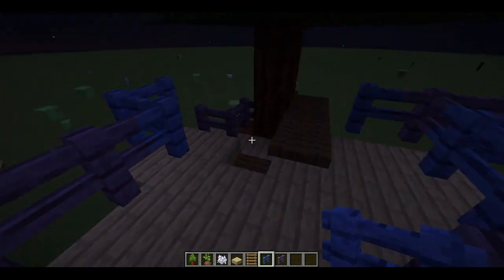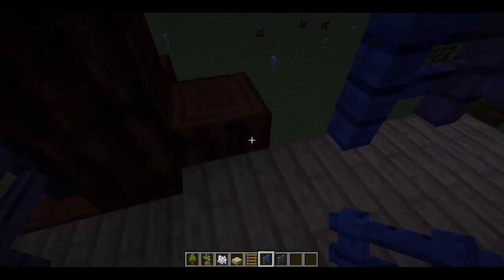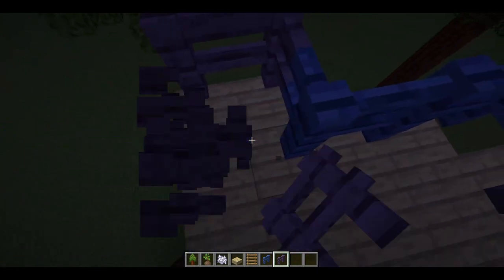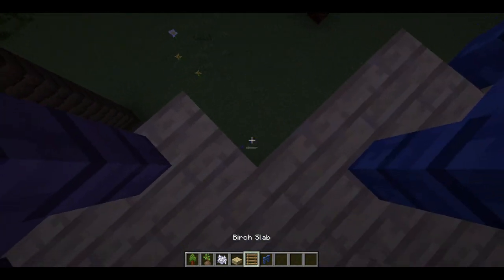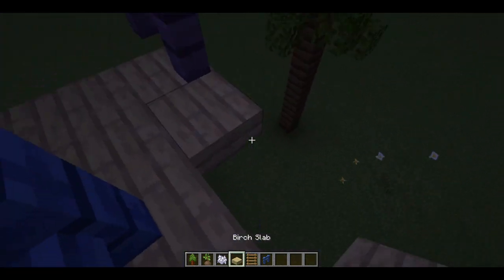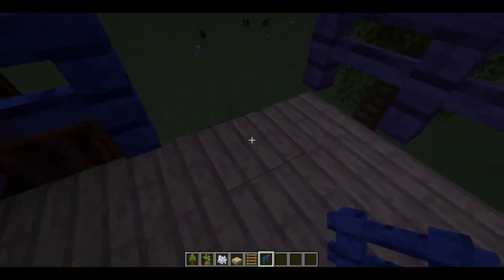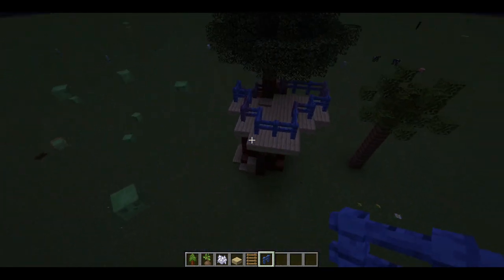Now, no mean mobs can come in or out. So, let's just... that one there. Perfect. Except for this little nasty block. To solve the problem, I'm just gonna pop this one here. Yay. Look at that. Our treehouse.